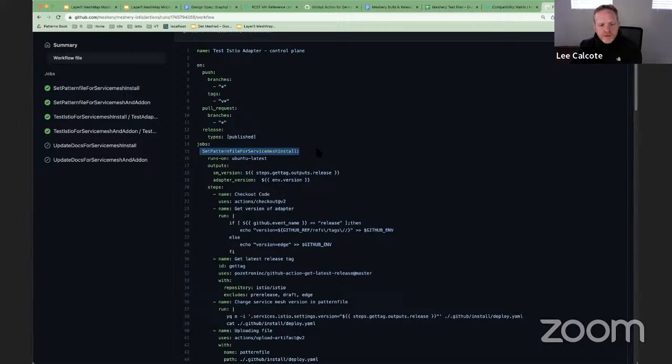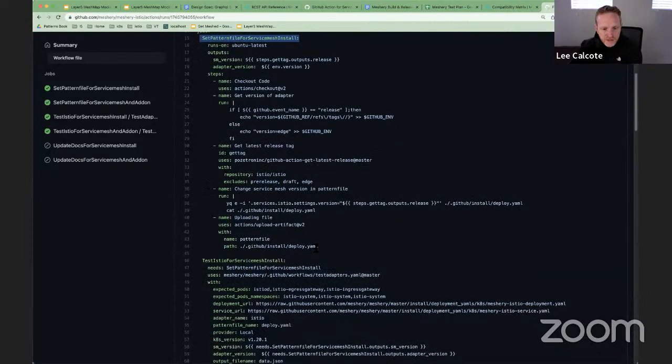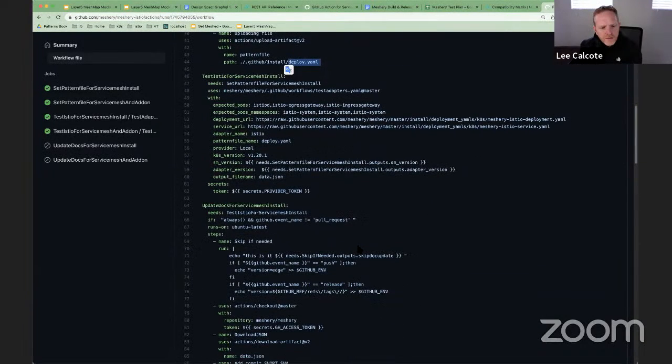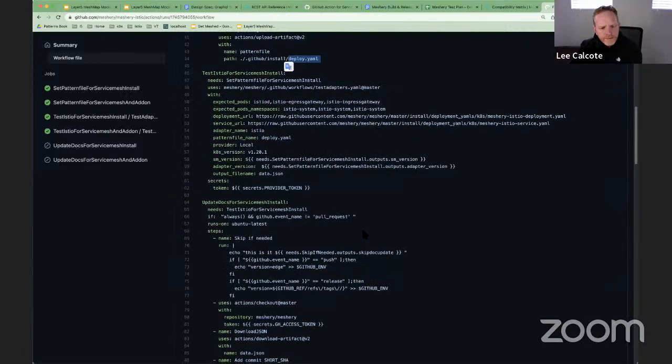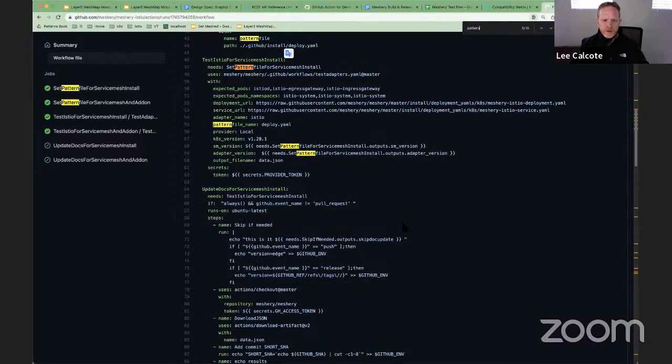Set pattern file for service mesh install. So it seems like it might be using mesheryctl's pattern file. So there it does deploy using this pattern file. So there's a pattern file name.